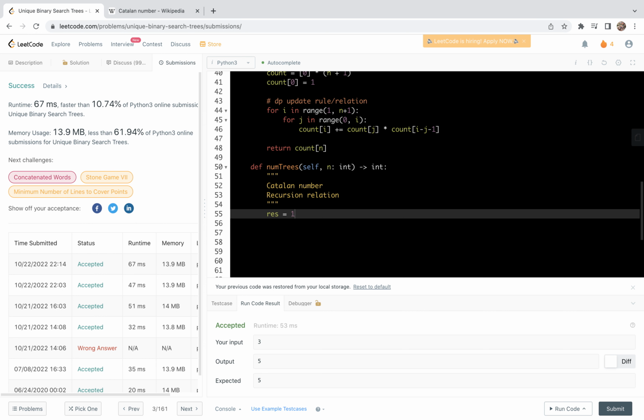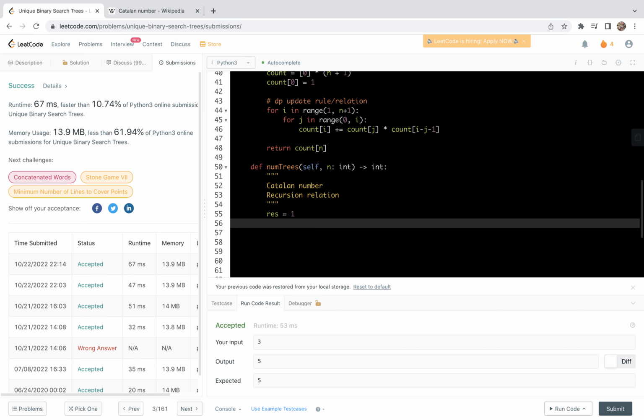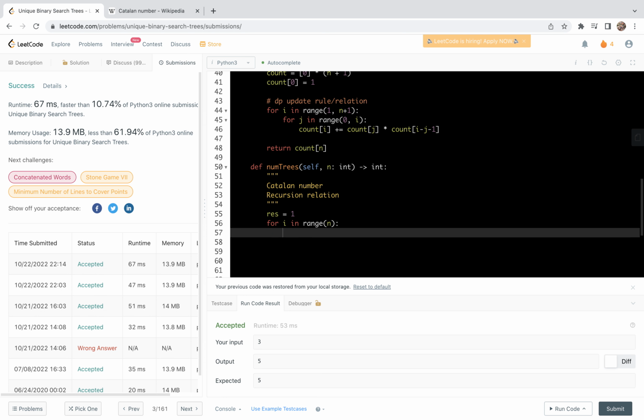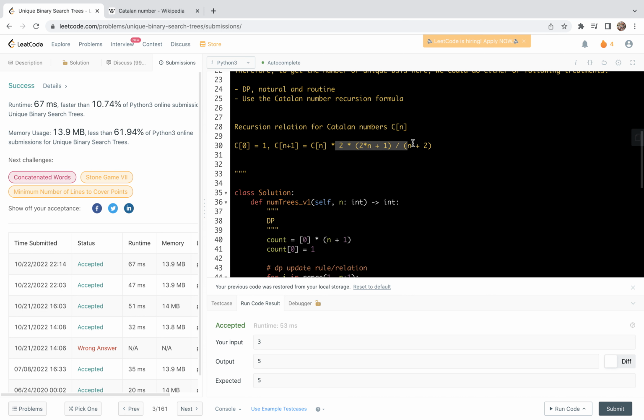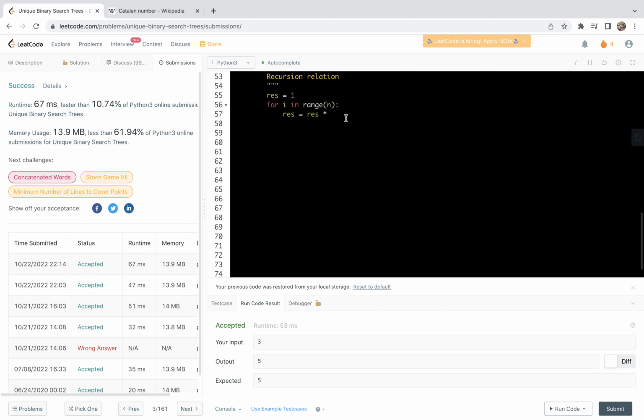So now let's use Catalan number. I'm going to use a recursion relation in the sense of mathematics. So we are going to use this formula, right? Here, let me initialize a result variable, initially 1. Then we are going to iterate n times, right? So for i in range n, and then the result equals the previous result times this factor.